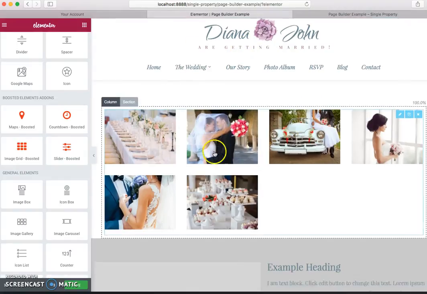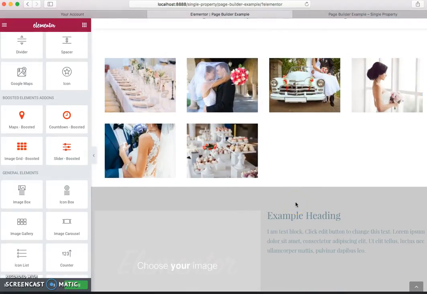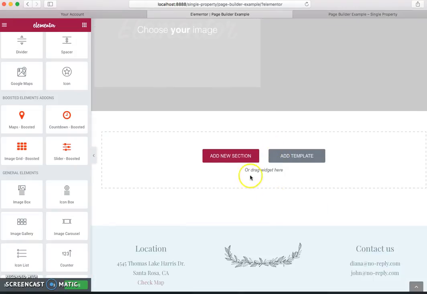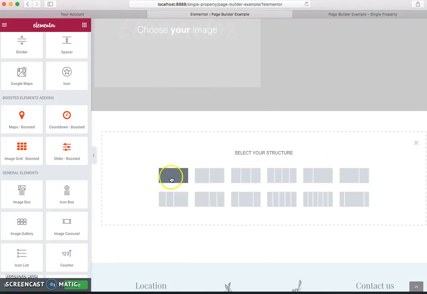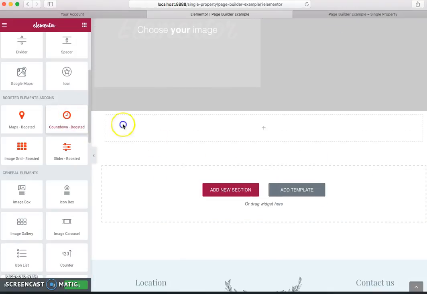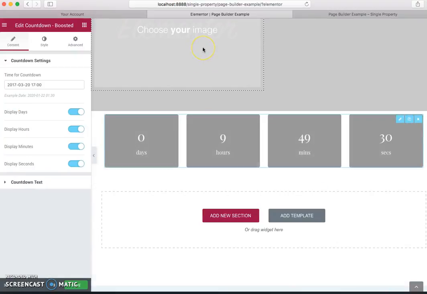You'll see it on the home page. It's a countdown that we have to the wedding, but you can have it as a countdown to anything. So let's add that on a page as well. We'll just do a single column for that. And a countdown, and by default, I think it adds in a handful of hours above. So you can adjust all these options pretty easily.